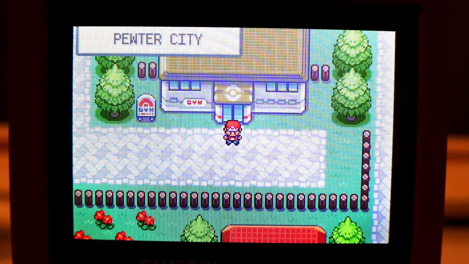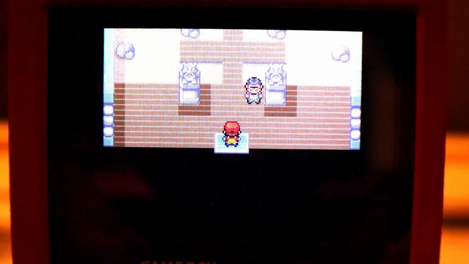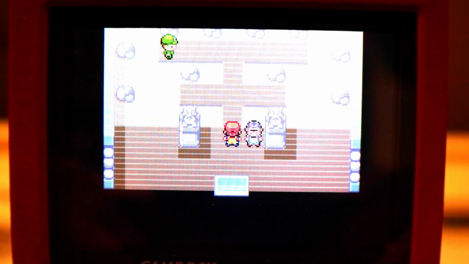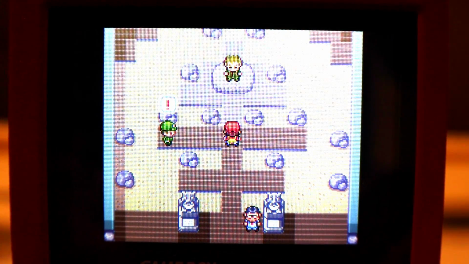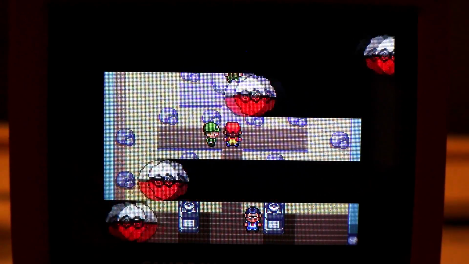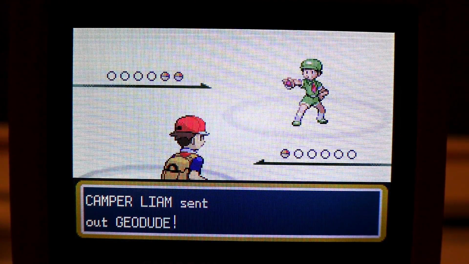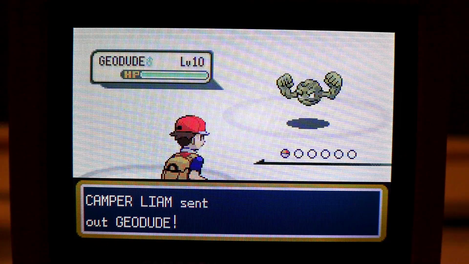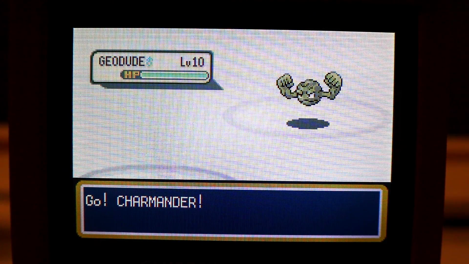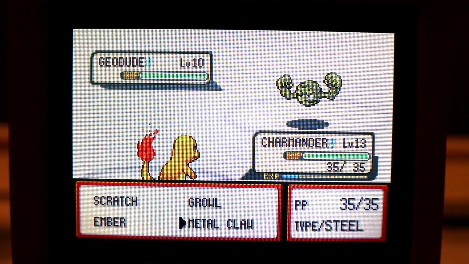Okay guys, I am back and we are going to go right into this. Hopefully the camera looks pretty good, but I changed up the camera. Maybe the mic sounds better too, I don't know. But here we go into the battle against the gym, the camper Liam. Here we go, shiny Charmander, super cool. Alright, so we're just gonna Metal Claw this.